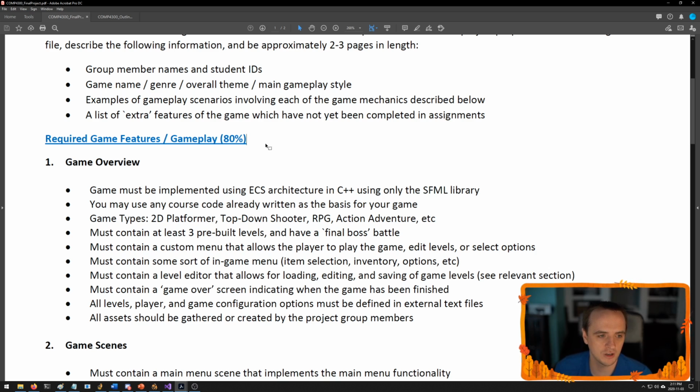And you are allowed to use your assignment code as the starting basis for the project. So you can take whatever you had from any assignment and start the project right from there, okay? So there's a lot of stuff here, but there's 4 people and you've already gotten most of this stuff done. I just have to include it here, otherwise you won't put it in. So the overview of what I want for your game.